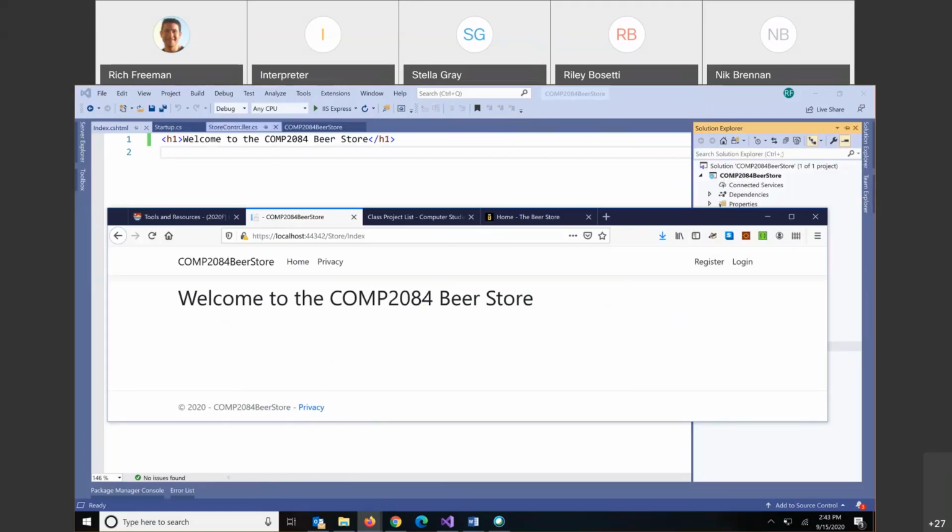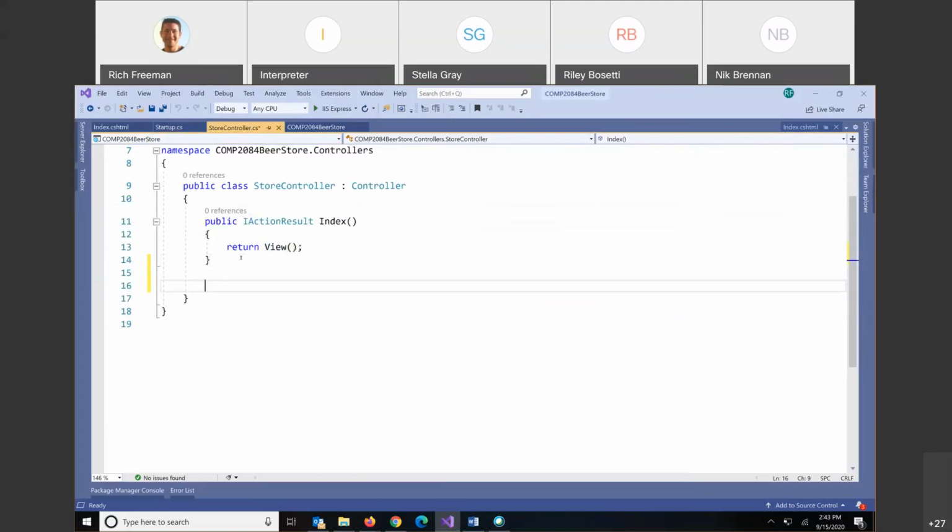So I'm going to go back to my store controller. We'll make a new method that we call browse. And often in the controllers, it's common to put in the URL path. So the path here will be store/browse. So if we want this method to load a different view, what code would go in here on line 19 where my cursor is blinking?